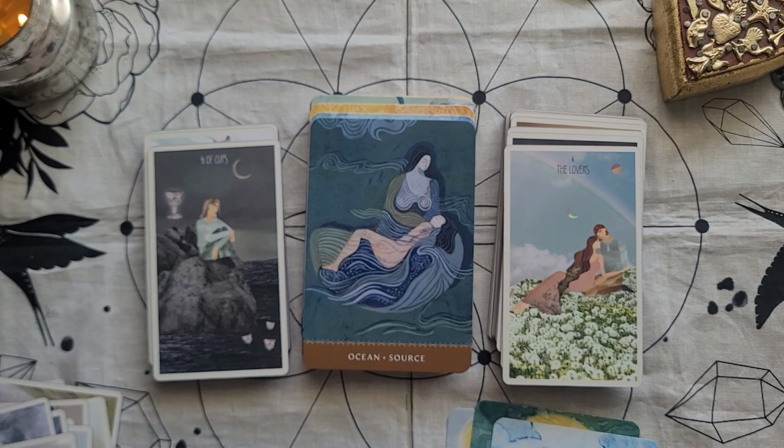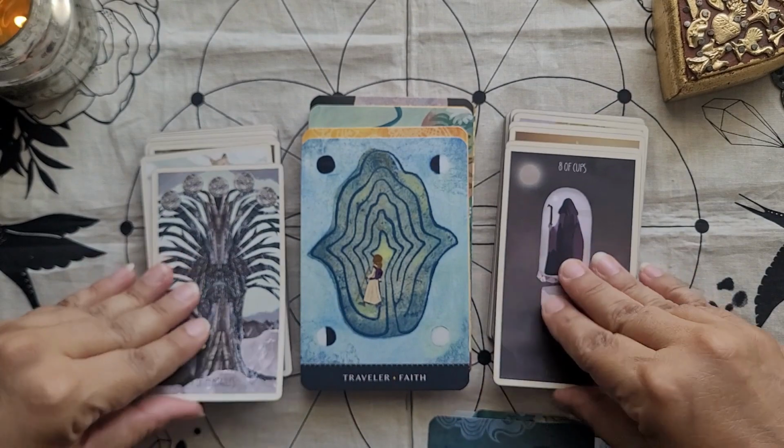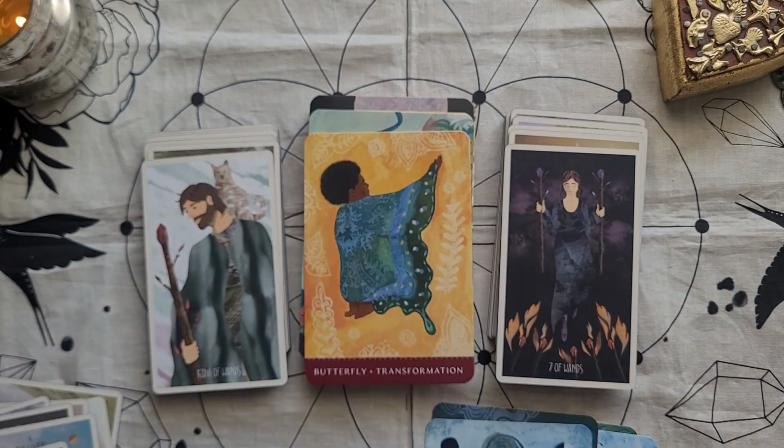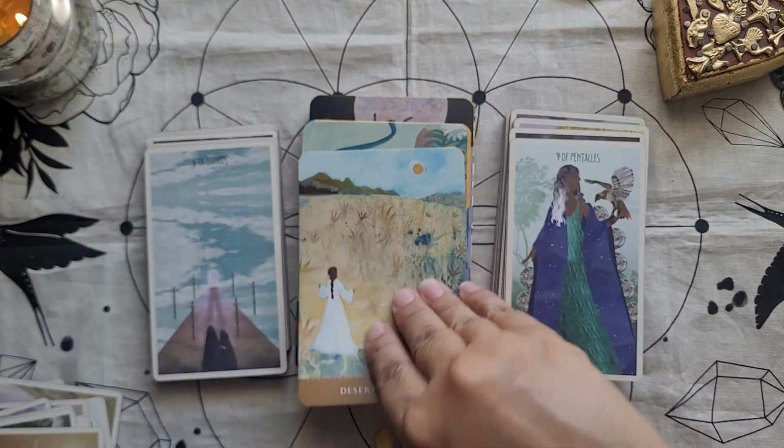And that is one thing that I did want to touch upon within the guidebook. They state that the deck encourages you to consider the shadow named on each card as well as the light, because the shadow can sabotage your gifts, and it's better to look for the beauty in the beast, recognizing that you are neither wholly light nor totally dark. So I just love that they have you turn into the shadow and work through the problematic areas, but also recognizing the light within you and incorporating it. You need some of that shadow in order to work through your light.